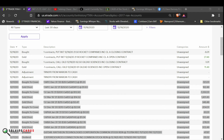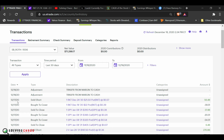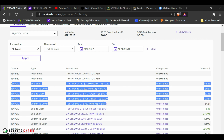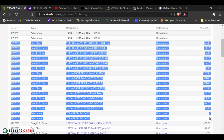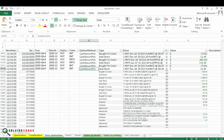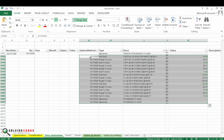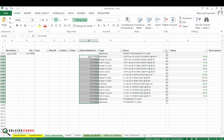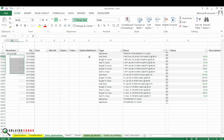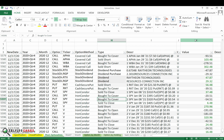I'm going to copy my trades and paste them in. Again, I'm only copying the trades from yesterday. The 17, copy those in. So I got that over here. And then let me do some magic of editing so you don't have to get bored and watch this whole process. But you guys see this every time I do this. Okay, I think I fixed it all.